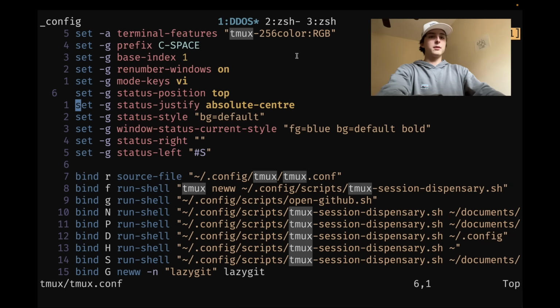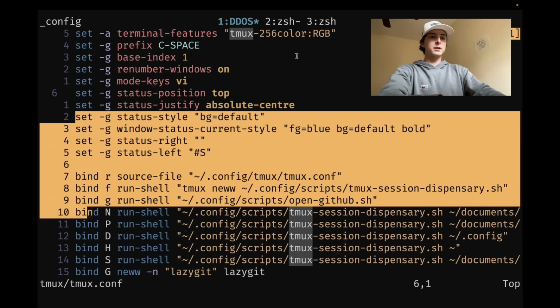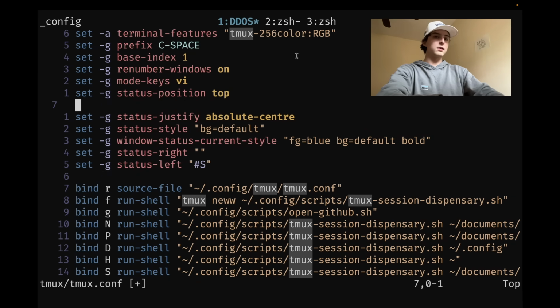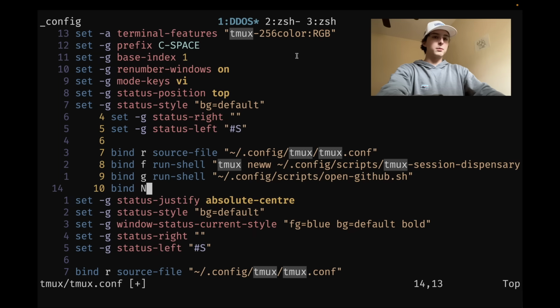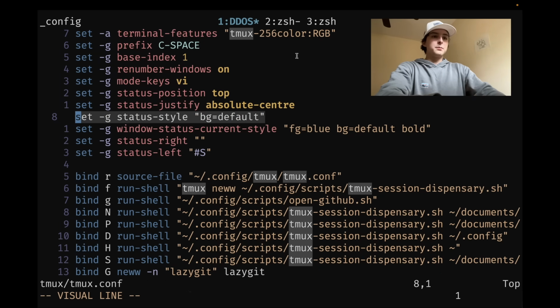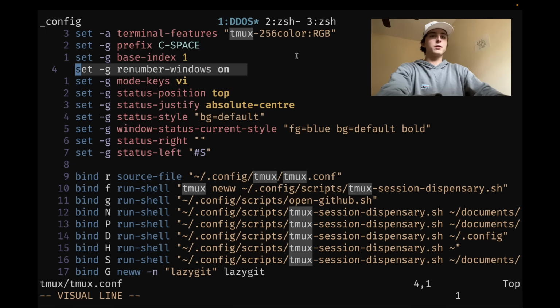now I can move around with Vim keys. I think you hit space to start selecting, yep, and then enter to yank, and then if you want to paste that again, you can do leader, other bracket, paste it in. Nice for copying output. The BG, oh, so these are pretty self-explanatory, right? Oh, I forgot renumber windows. That just, when you close a window, so I close that, it just renumbers the other one.